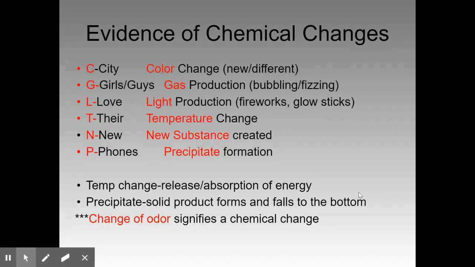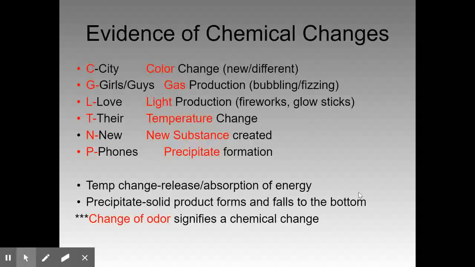Again, this is an unexpected color change. If I take toast and I cook it and I put it on the stove too long and it burns, it turns black. So that is now a new thing. That's a good example of a color change. A bad example would be Kool-Aid. Everybody always wants to say Kool-Aid is chemical, which it is not. We put color and food dye and sugar in water, and now we have colored sugar water. So that is actually a physical change.